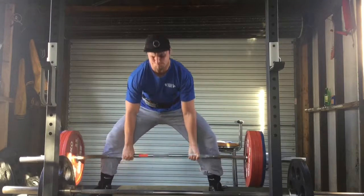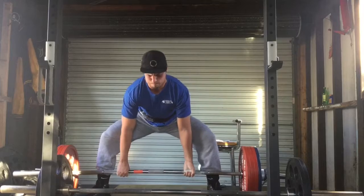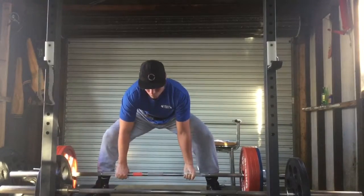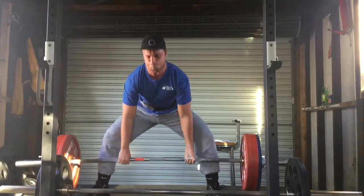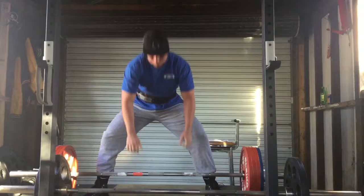This last set here is probably my best set. I was a bit more patient off the floor, which I'm learning that I need to do a bit more with this stiffer bar, and the lockout was a bit smoother due to that.